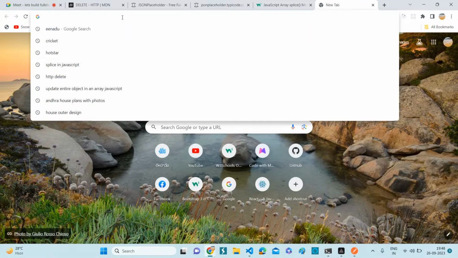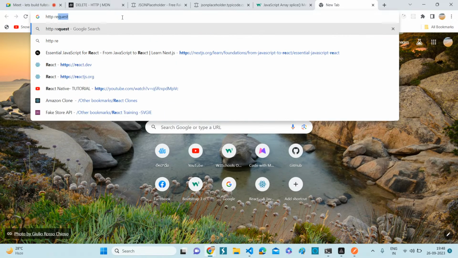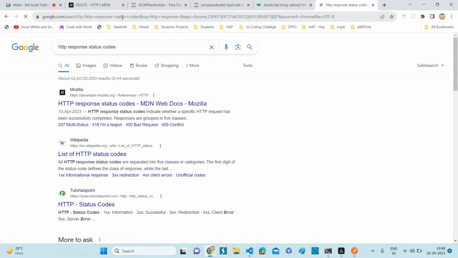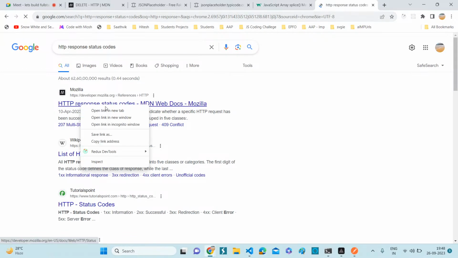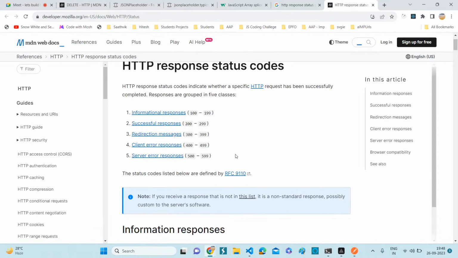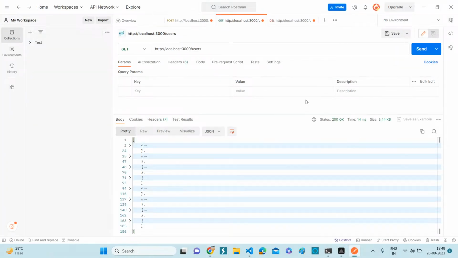That is very important. Then of course we can finish the pending path parameters and query parameters. So, HTTP response status codes. This is very important. You see, we have sent a request, right? Can anyone tell me, did you find any status code on the screen in Postman? Yes, sir. 200. Fantastic.